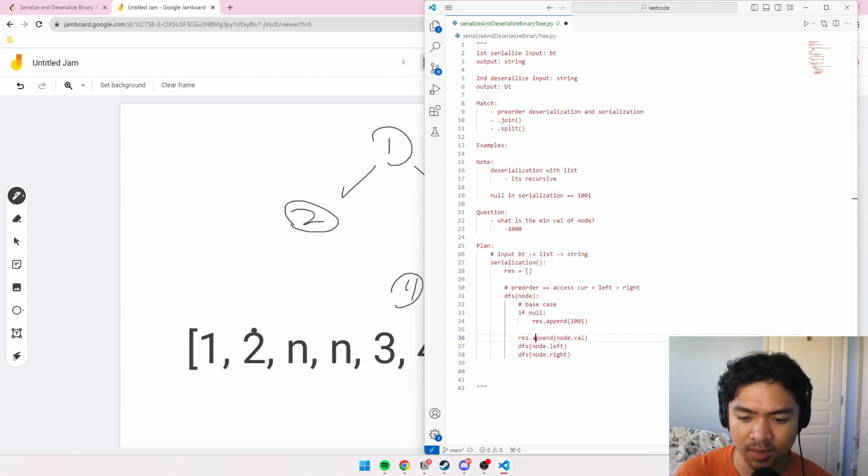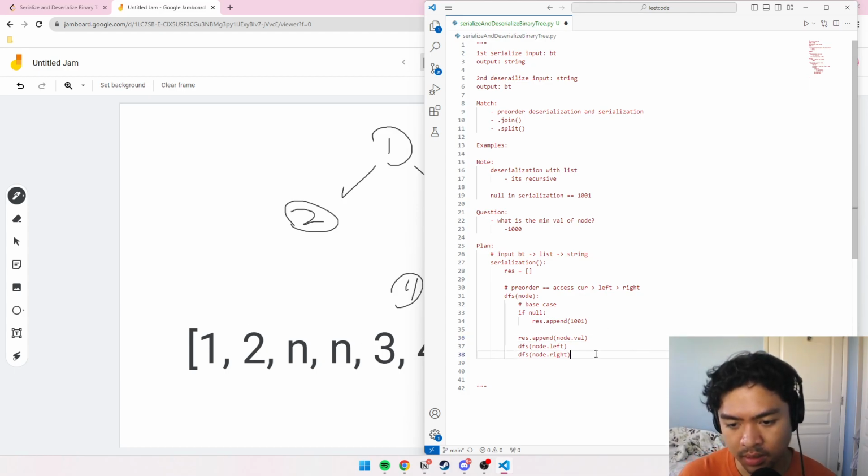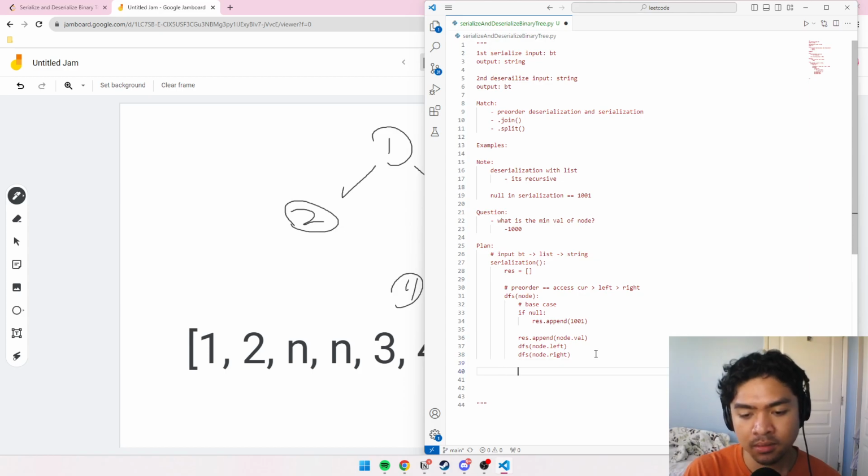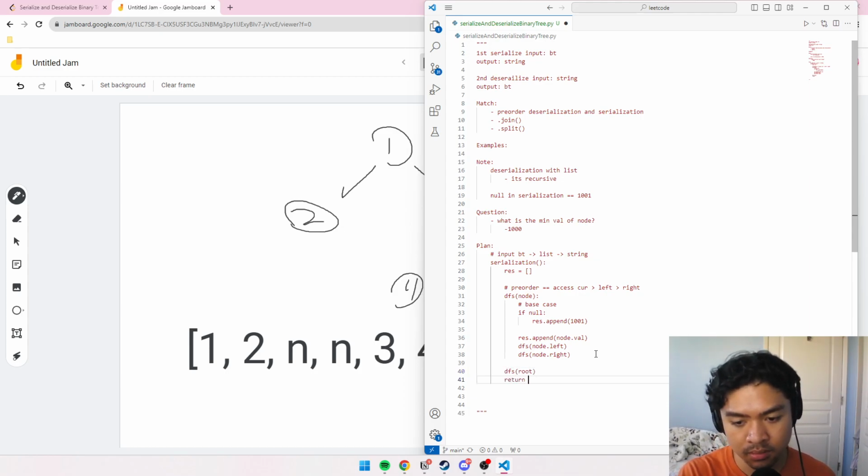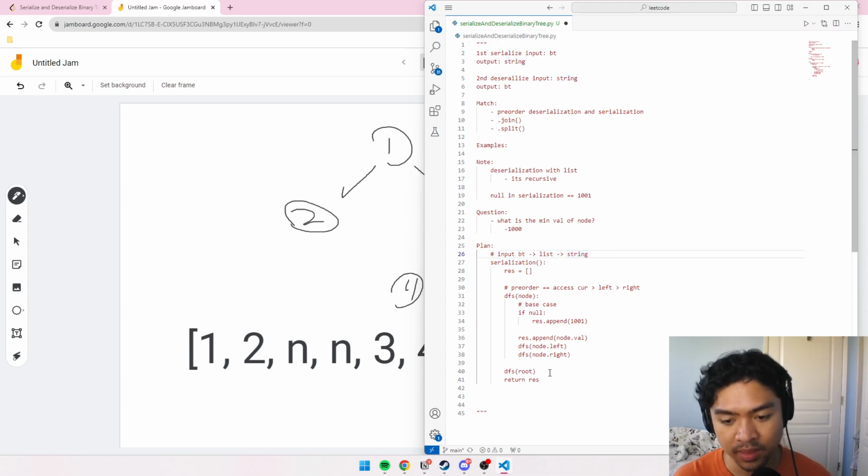We're going to have this exact same thing that we're doing here. And then for serialization, to initiate serialization, we're just going to call DFS with the root we're given, and then return res, right? Because we want to take our input binary tree, turn it into a list, but we need to turn it into a string. Oopsie.